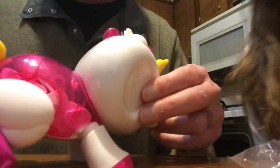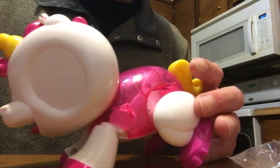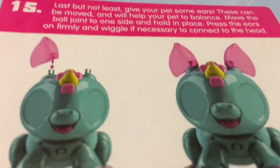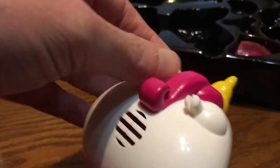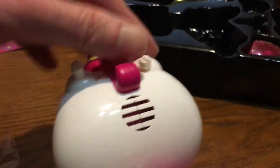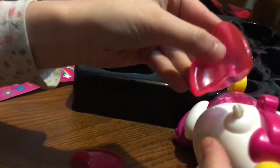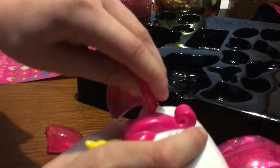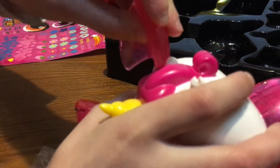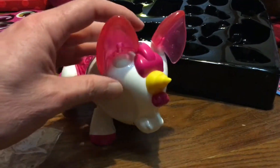There are some leftover pieces — spare parts. We probably missed something in the instructions. These spare parts look like they're going to be the unicorn's ears, so we go ahead and snap them on. The ears have these little pegs and the ears can actually move — it says you can move the ears to help the unicorn balance, so putting the ears in different positions may help her do tricks. It takes a little strength to get them in there.